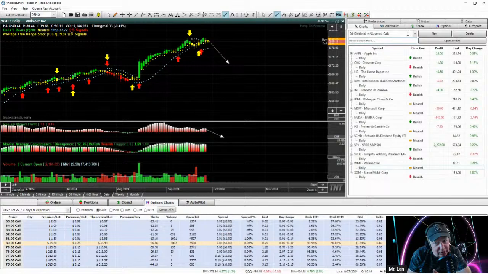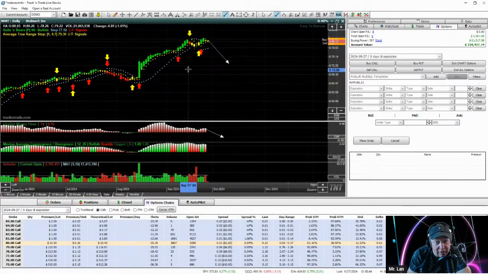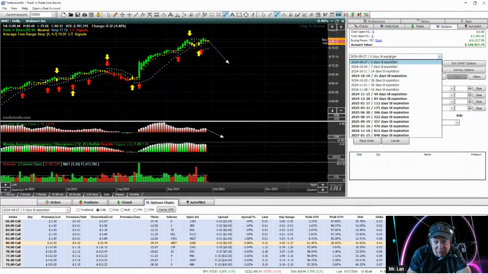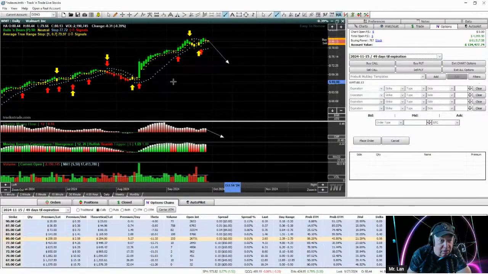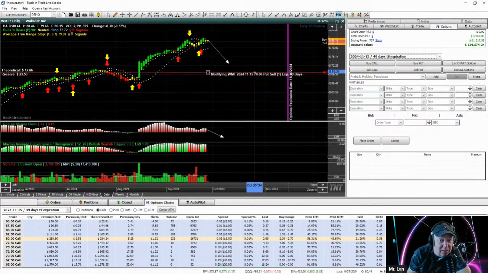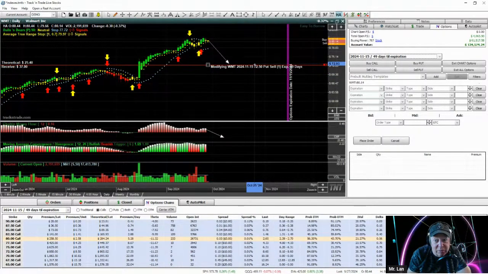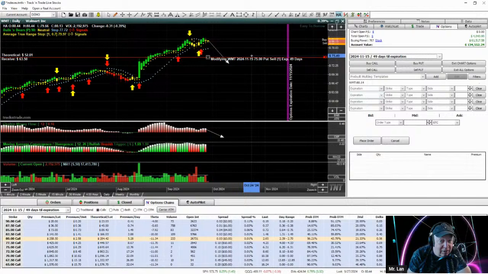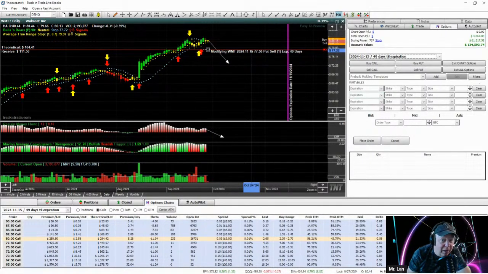We could do it, guys. We could come in here and say, well, if you'll come down here, we'll buy some Apple, or we'll buy some Walmart, sell a put down here. If you'll come all the way down, that's only $16, $23. Well, that's because Apple's only trading at $75 a share. So it's not very much money. Percentage wise, it's the same, but you're going to have a wide spread, still going to have to pay $3, $4, $5 on the spread. That's not bad. But if you want to buy 100 shares of Walmart at that price somewhere in the next 49 days, they'll give you $111.